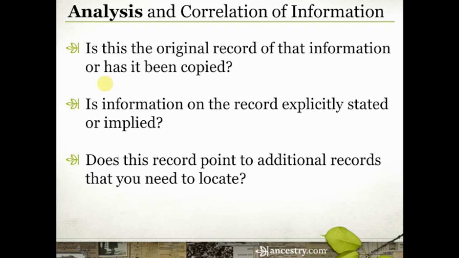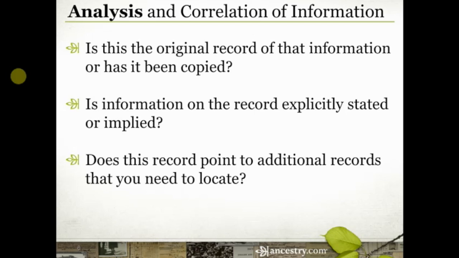And then, as I mentioned earlier, very often this particular step in the GPS is kind of all-encompassing. It's not a linear process, right? I don't collect all records and then cite all sources and then analyze and correlate all information and then resolve conflicting evidence and then come to a conclusion. It doesn't work linearly like that, as much as we sometimes like things to be that neat and orderly. Very often I get to this step and I realize there are additional records I need to locate. Maybe it's that original record that I need to go track down. Again, I'll use the census as an example.